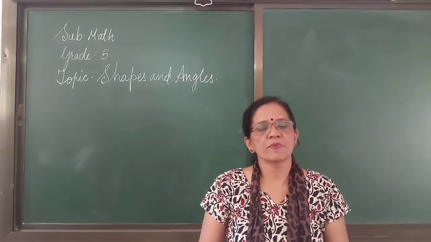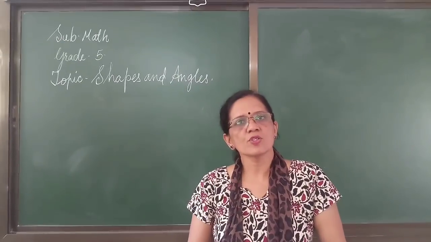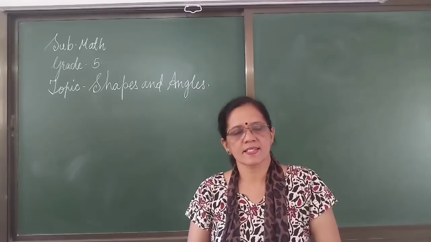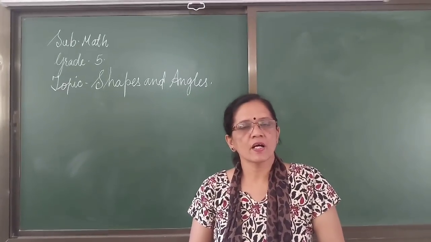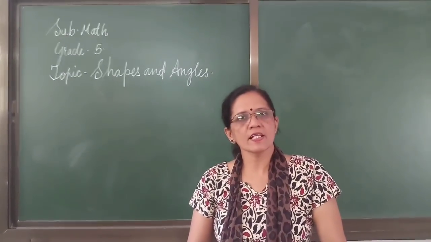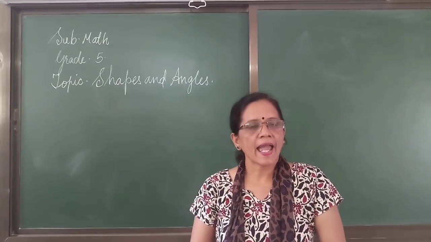Let us recap the previous session. In the previous session, we saw how the two sisters were making different shapes with the matchsticks, and in that I told you all that when two matchsticks join, an angle is formed. Now, to learn which angle is formed there, in today's session we are going to start with an activity.